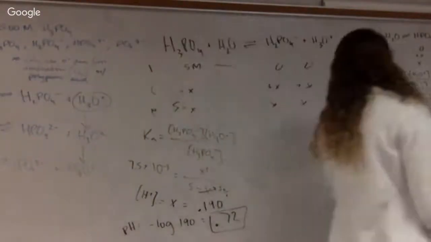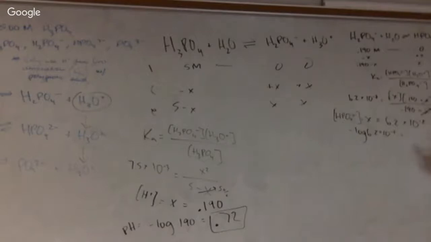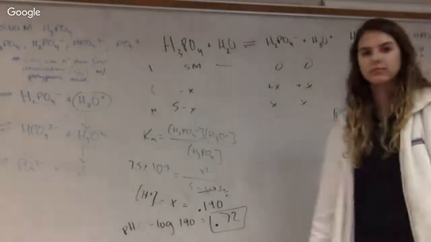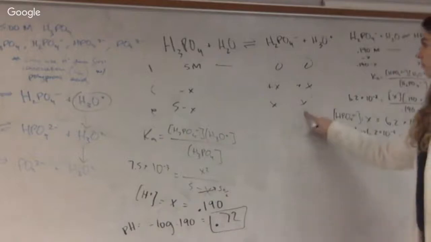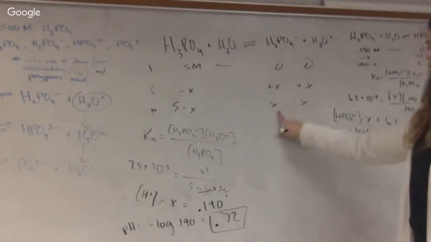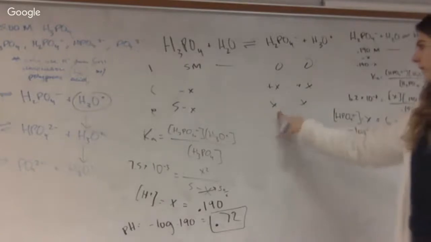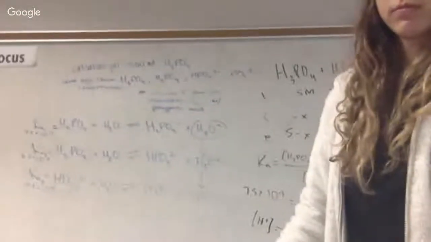But the next problem they're asking you to do is solve for the concentrations of all the other ions that are involved as you dissociate one hydrogen after another. So in our second step, they're asking us, what is our H2PO4 minus concentration? Are you with me right now? Can you put your finger on the X in the first equation? Isn't the X equal to H3O plus and also H2PO4 minus? They asked us in the original problem to figure out the H2PO4 minus, right?